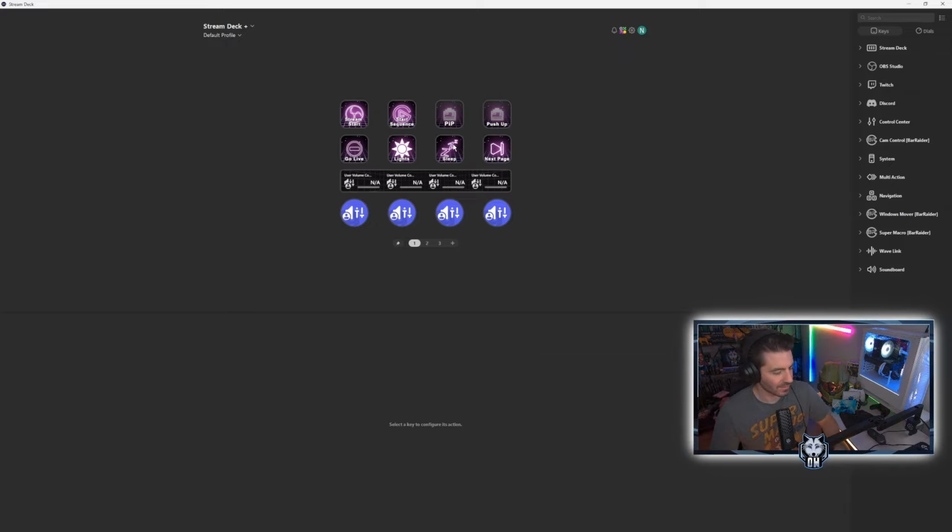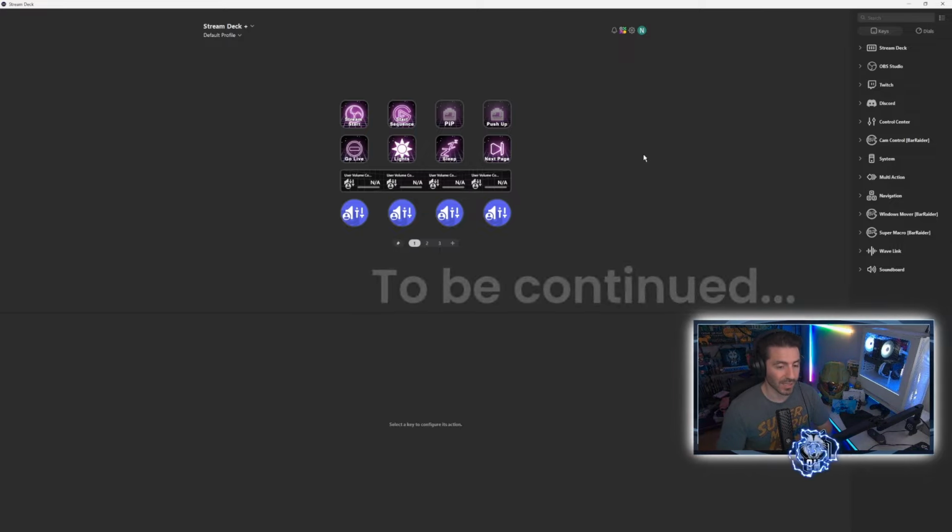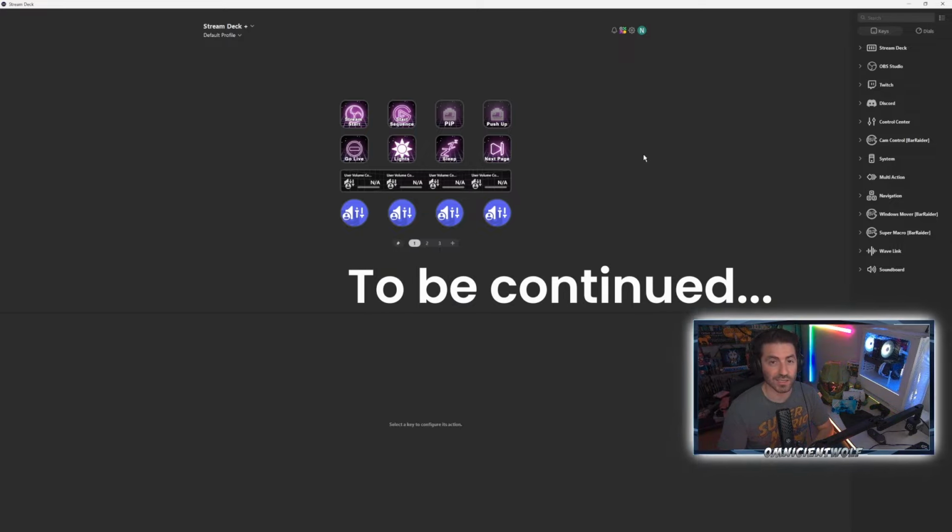And that's it. So as you can see, the power of the Stream Deck Plus and the Stream Deck in general, in terms of what you can do, is insane. Definitely take a look at the Elgato Marketplace for additional plugins. I barely scratched the surface, but hopefully it gave you an idea of how I set up my streams. And yeah, let's take a look at the USB hub.